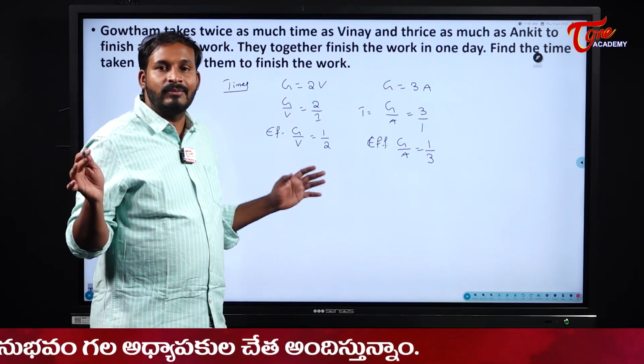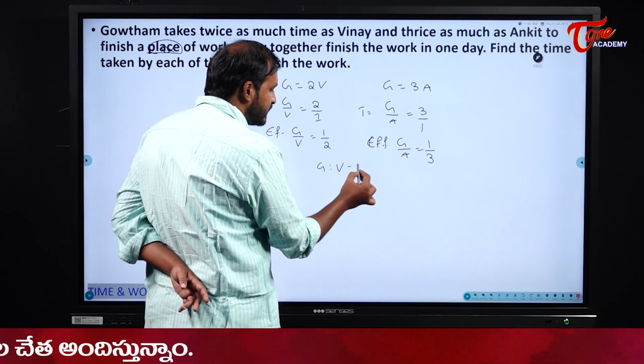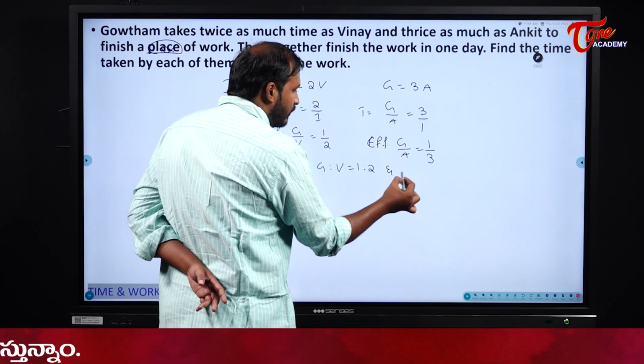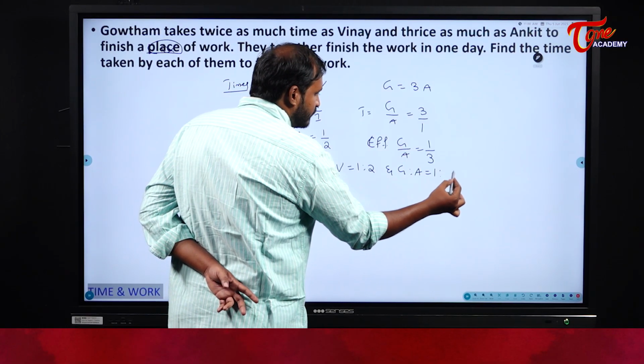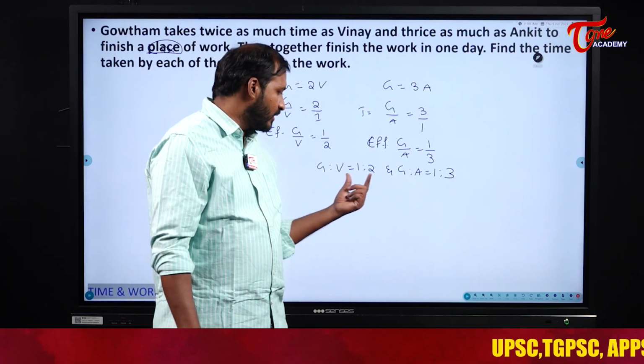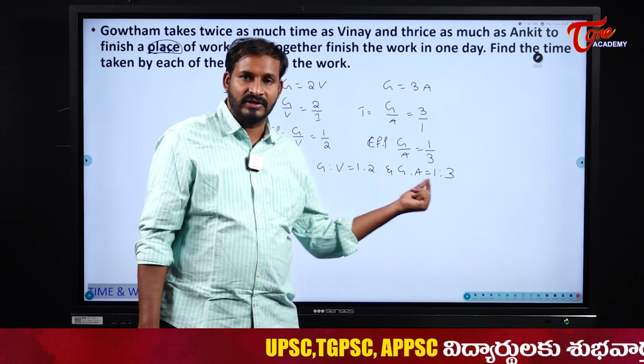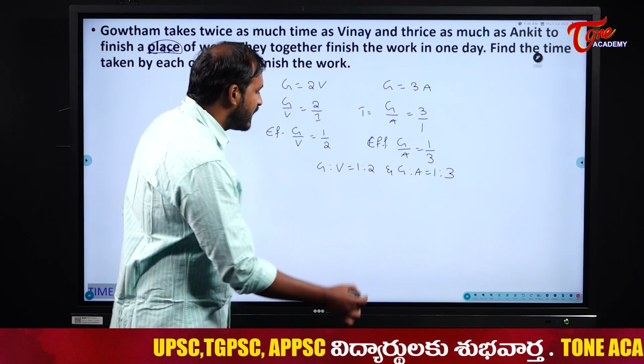Now, I need to club all the 3. Now, joining the ratio. Gautam is to Vinay is 1 is to 2 and Gautam is to Ankit is 1 is to 3. Already we have learnt how we can join the ratios if we have a common person. Who is common here? Gautam and Gautam. And what is Gautam's part here? 1 and here it is 1. If the parts are also equal, we can add it directly, right?